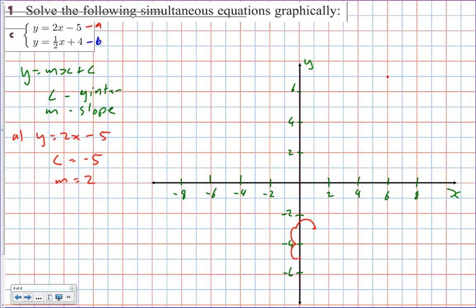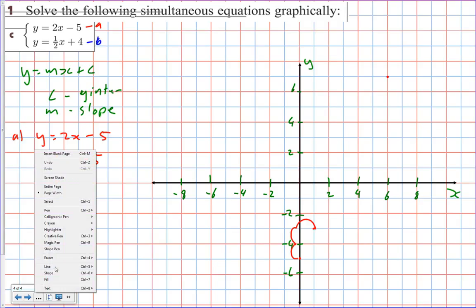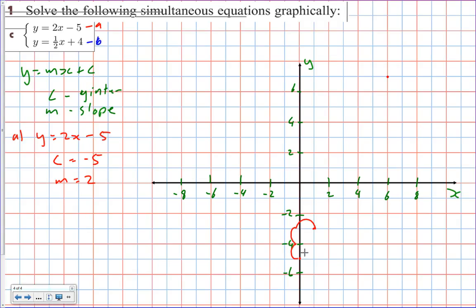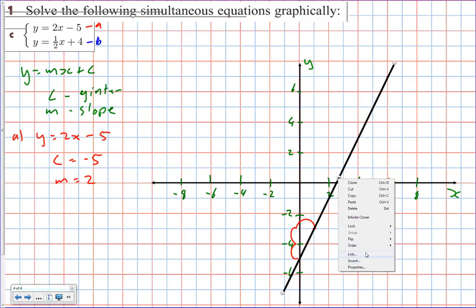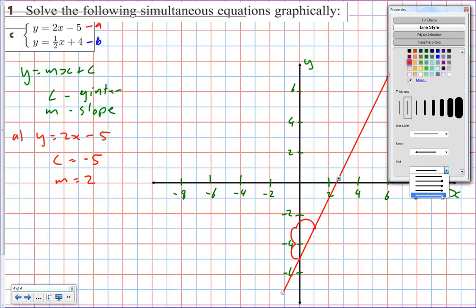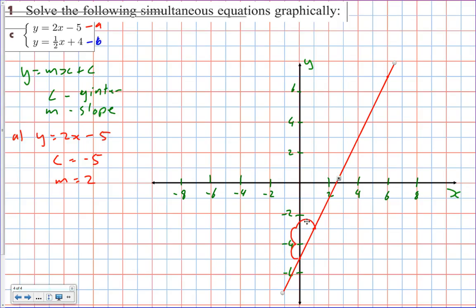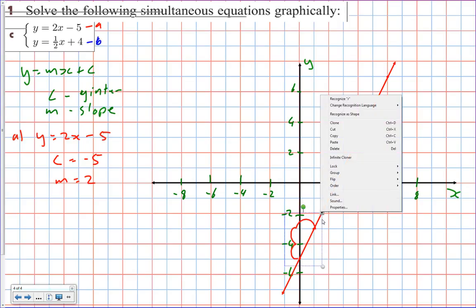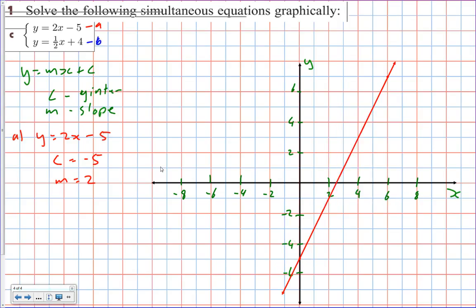So again, I get my line. Draw my line through. Keep it on the graph. Extend it down the other way a little bit. Again, just keeping it on the graph. Go through my properties again. Make it red, make it slightly thinner. Add my two arrows to either end of my line to show that it is a continuous line. And I'll just take away my step marks here. Delete those. So that's the first one. So the second one, B.